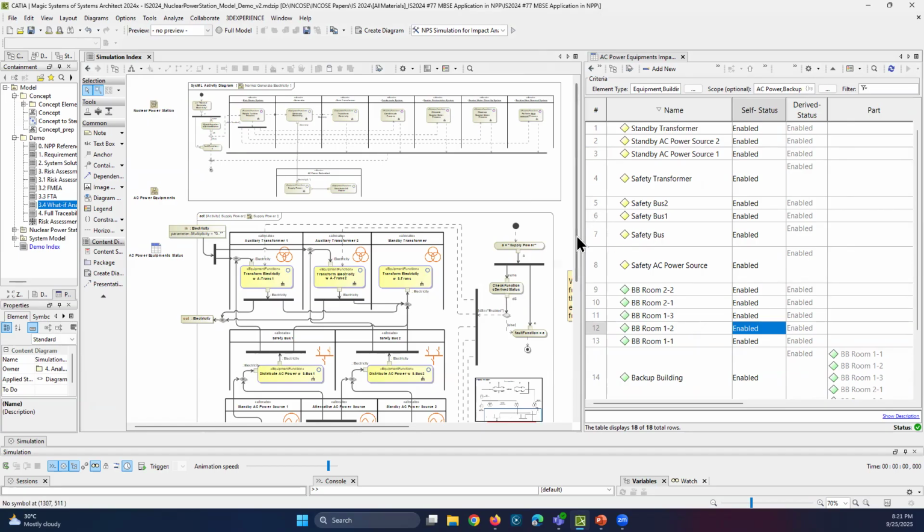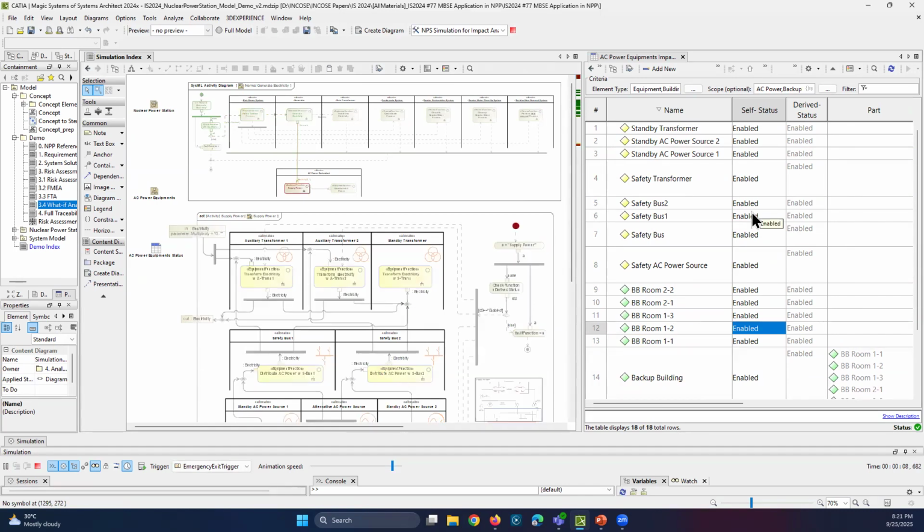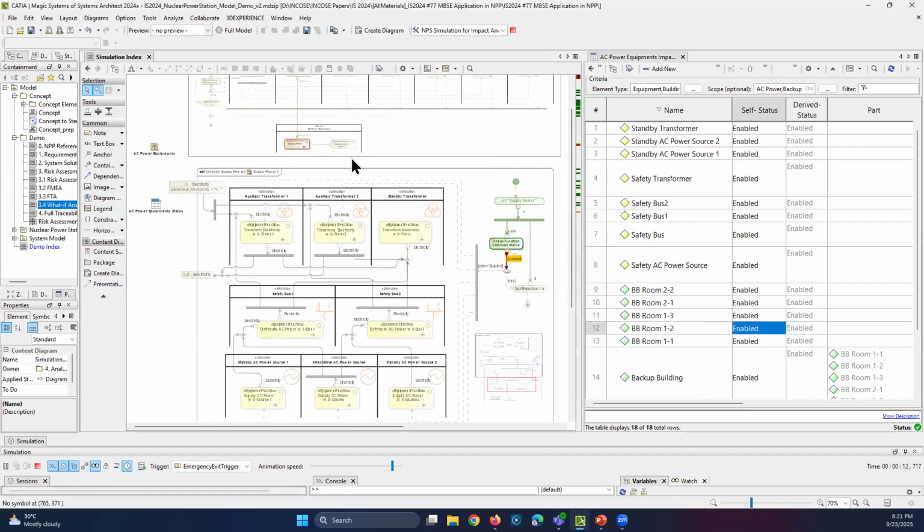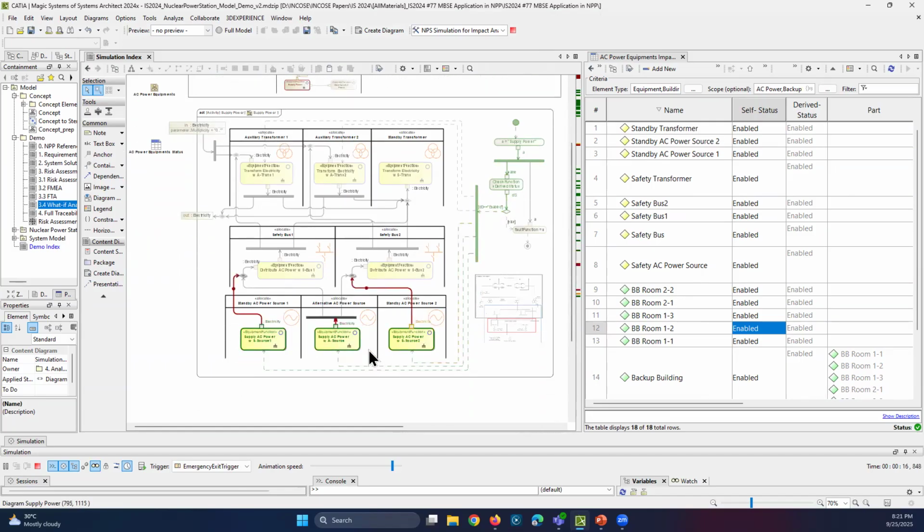So in this case, let's say that every room is working correctly, all the systems are working correctly, and then I can run the simulation and have it go through the operation that we saw earlier. So you will see how the operation will be performed, and how the information will be exchanged. And when it goes to the redundant AC power stations, you will see how the AC power is actually working in parallel, to ensure that the power generation will not be interrupted.